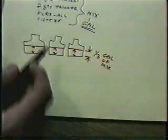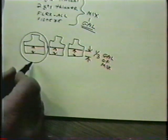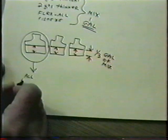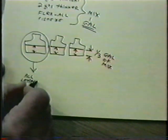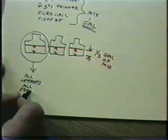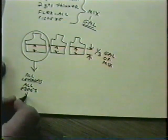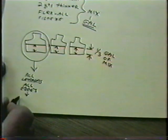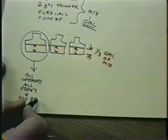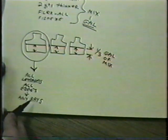And what you do is you take one jug out, and you use this to do all the lettering, all the edges, all the places that are going to take a lot of wear, those extra coats around the bays, any bays that you have. You try to level off all your inclines.